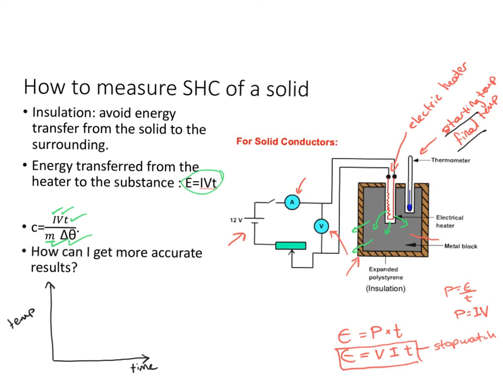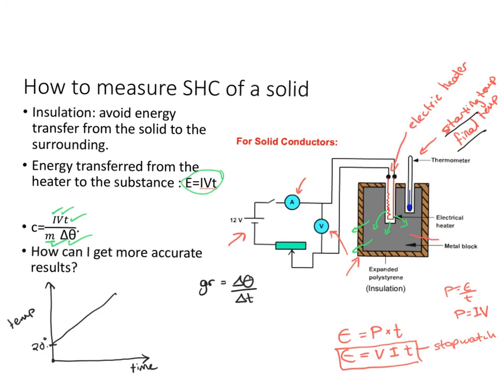Now, how is that going to even help us in terms of the graph that we get and the gradient that we get? So you'll get a straight line, hopefully, passing through part of the y-axis, because obviously at time 0, the block is not going to be in ice. It's not going to start at 0, so it will probably start at room temperature or something, about 20 degrees maybe, and so on. But this leaves us with a gradient of change in temperature divided by change in time.